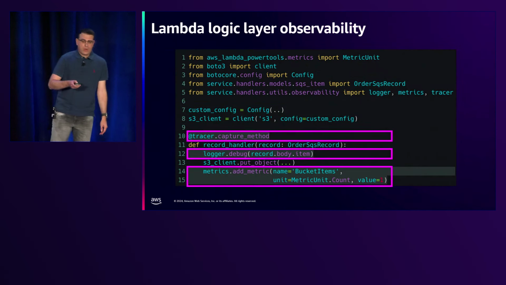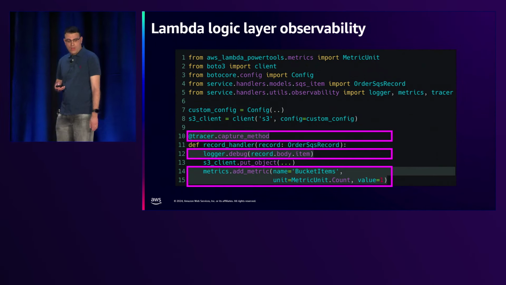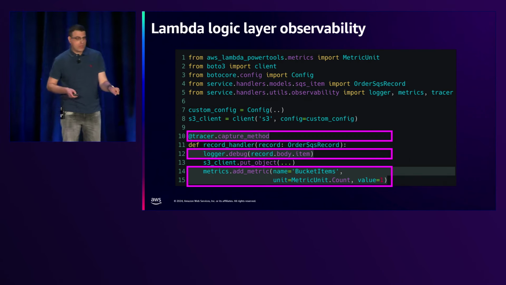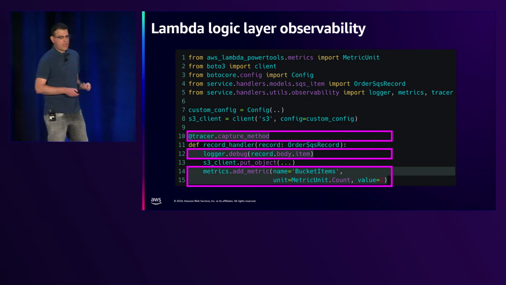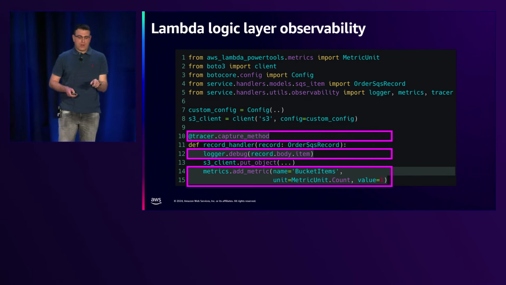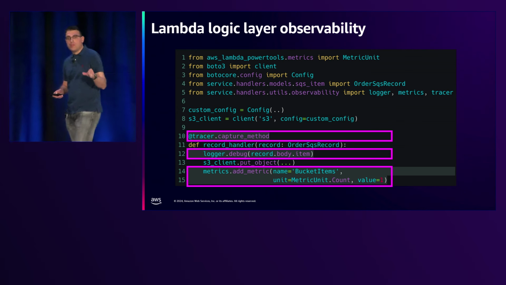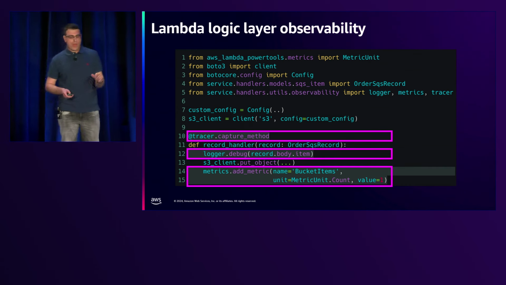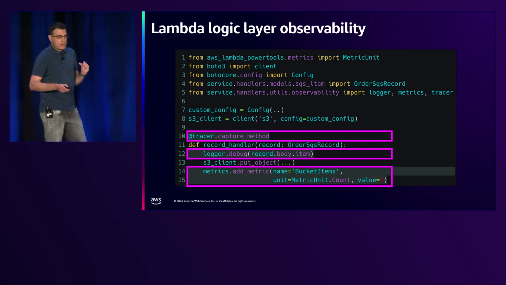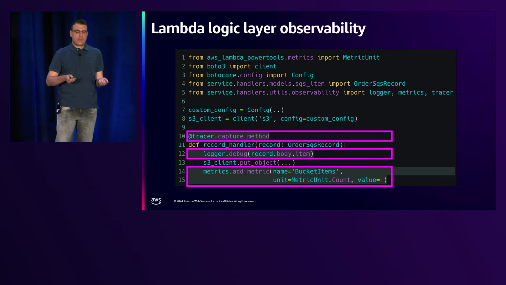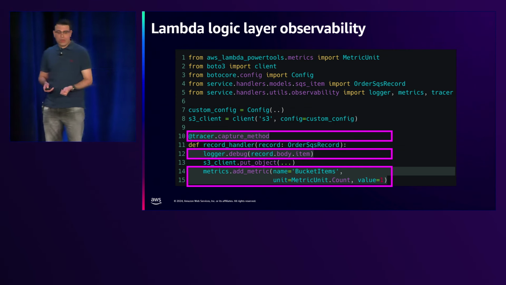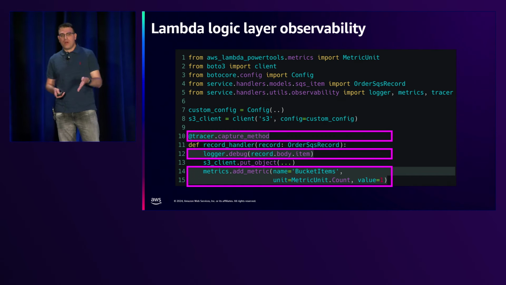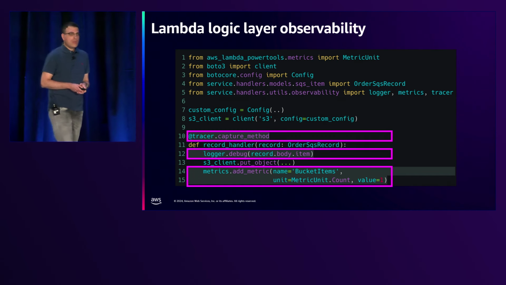And then on our record handler function, in line 10, I can decorate it, because I really want to know how much this specific function takes. I'm writing the log in line 12 with the debug low level. And in line 14, I'm adding a custom CloudWatch metric. It's called bucket items, and I added +1. It means how many items I've successfully written to the S3 bucket. So basically, you can see how easy it is with Powertools to add observability to our Lambda function.